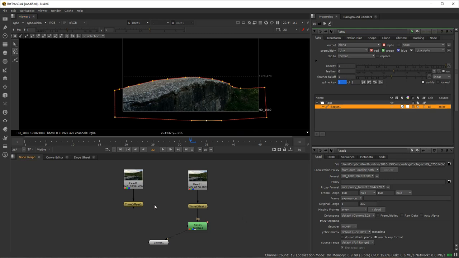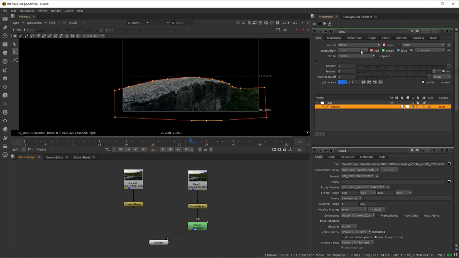The reason I'm doing that is because I want to place something behind this bridge. So I still want to show the background, but I just want to create a couple of layers. So this is going to be on the top layer. It's going to be something directly behind the bridge, and then we'll see the background as well. So I've got that set up, and I've got on my RGBA.